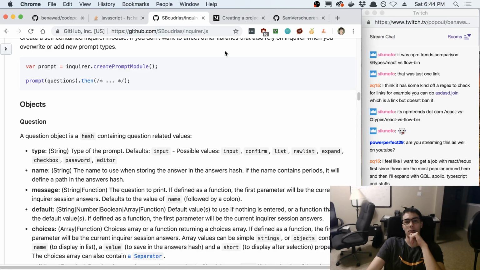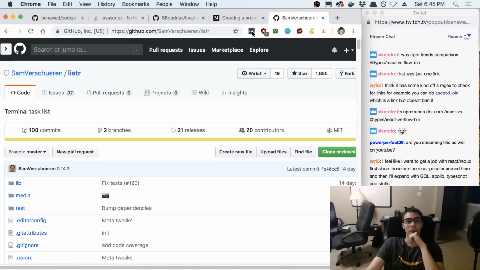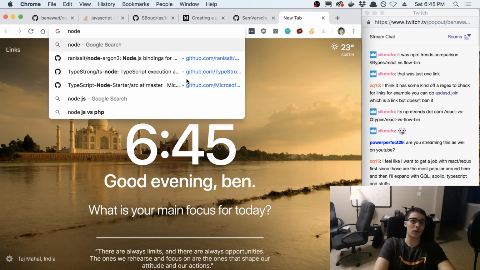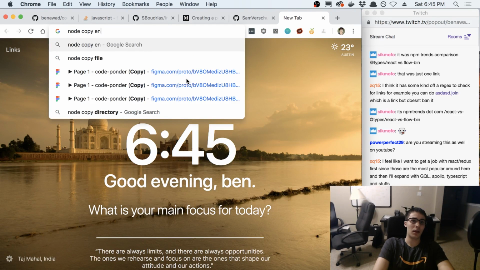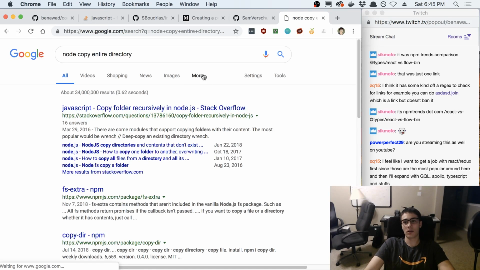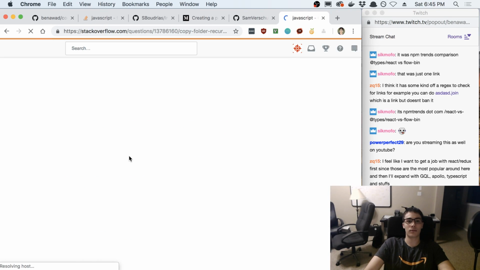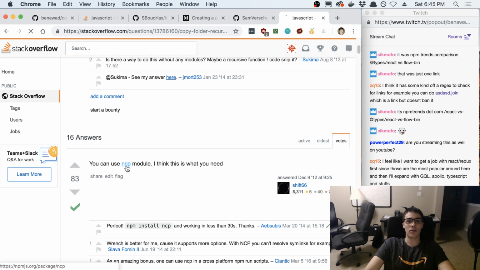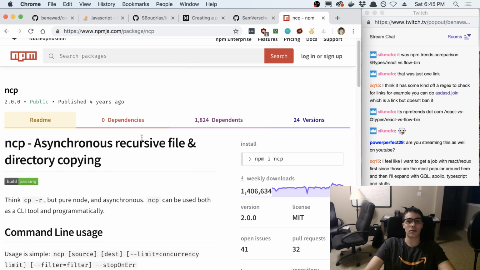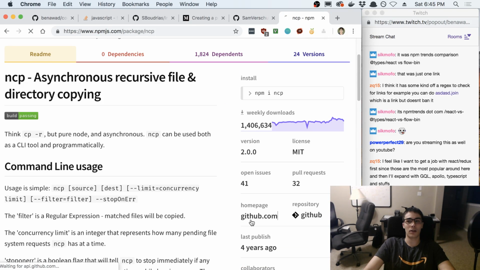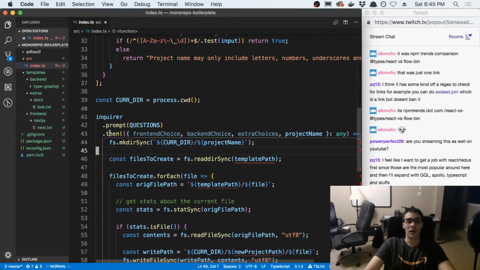Let's look up, see if there's an easier one. So node copy entire directory. I guess that's just what this guy's doing. Yeah, let's just use a module for this. This is asynchronous. This is using .then, but I can make this async.